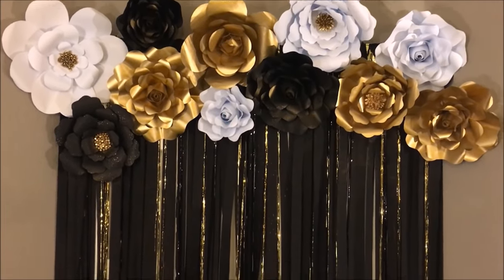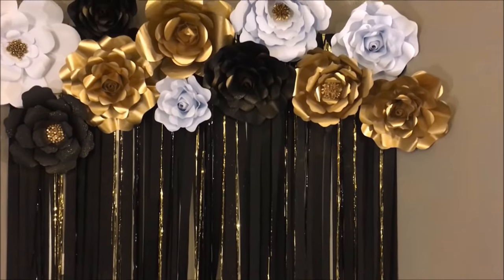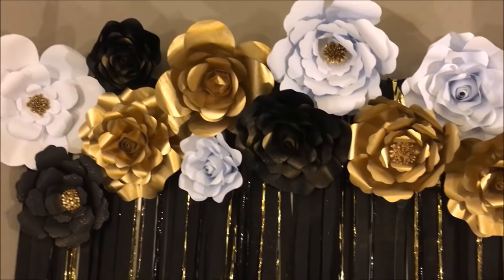So for today's video, I'm going to show you guys how I created this backdrop for a masquerade theme party that we had. For this backdrop, I made three different kinds of flowers, and right now let's get started and I'm going to show you the first kind.